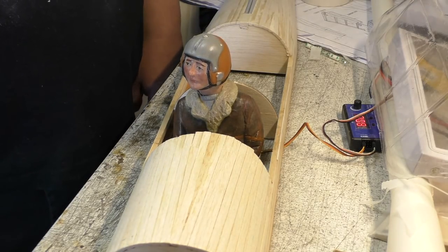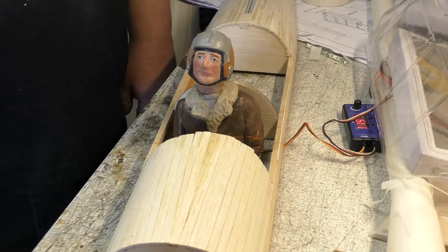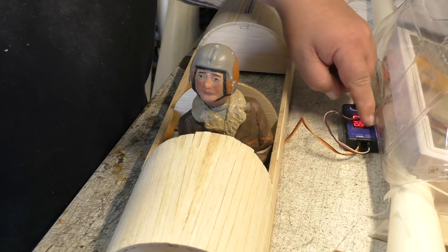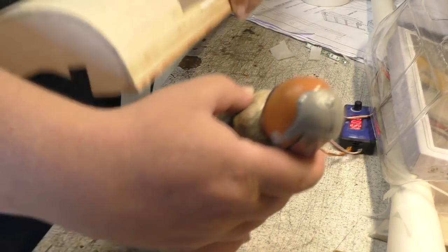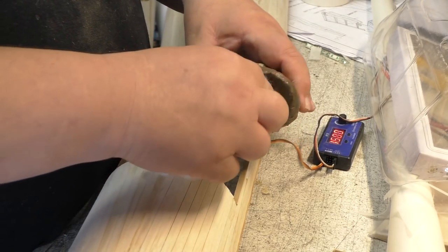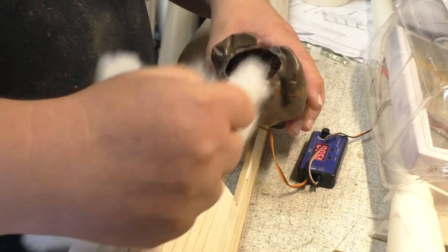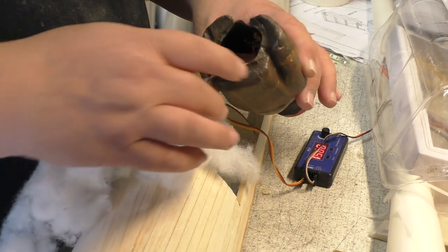But, yeah, pretty damn good. There you go. Yeah, the servo's moved. Prototype, indeed. So, like I said, all I've done, if I pull the wadding out of here, you can just see there's a servo down in there, connected to his head.